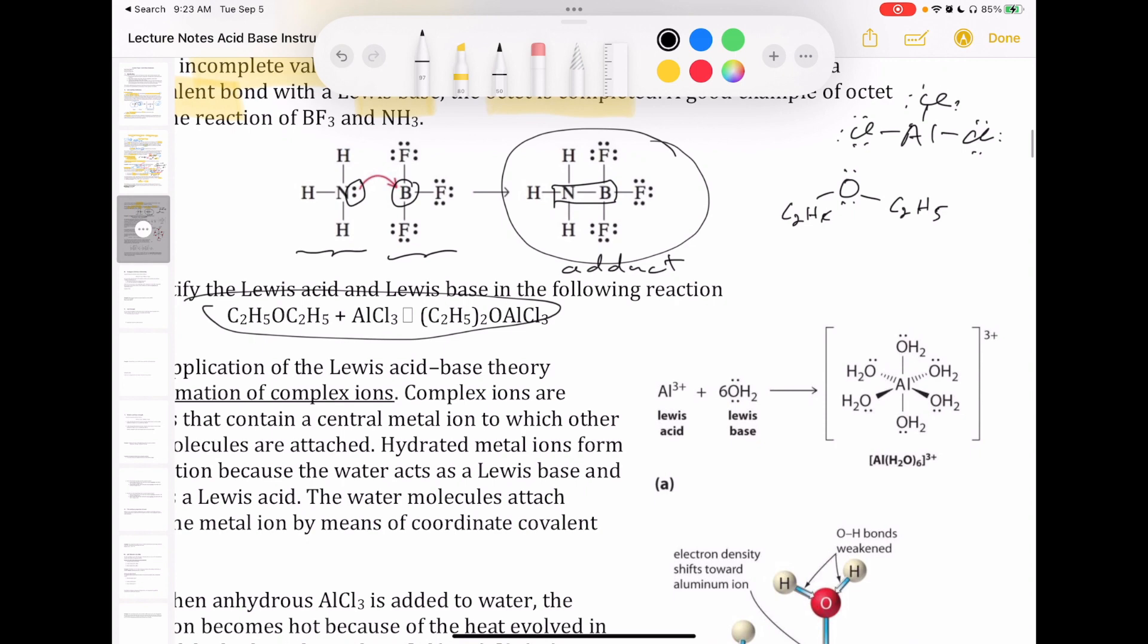And the aluminum chloride looks like this. And it's the aluminum here that needs that bond, right? Because, again, it doesn't have octet. Aluminum could exist on its own that way, but it will be more stable if it could form the octet. So then it's the attraction between the electron on the oxygen with the aluminum here and the formation of that new bond that creates the adduct.